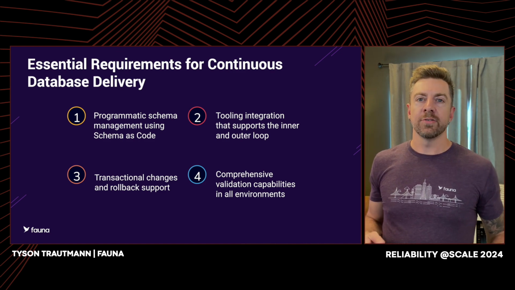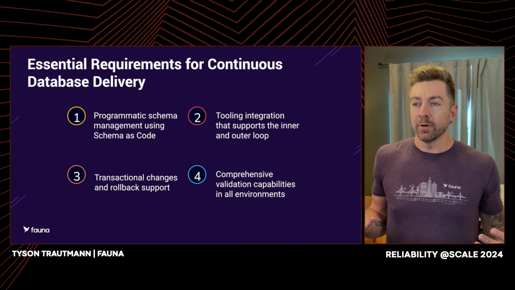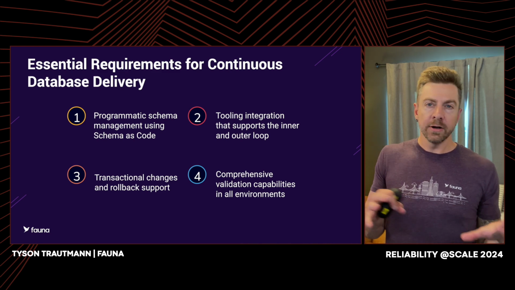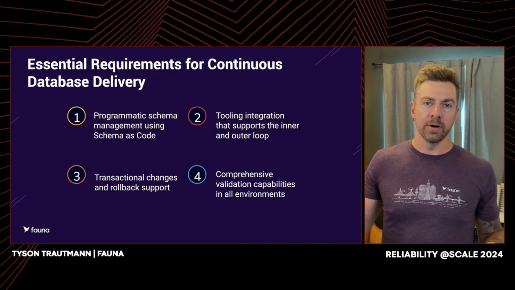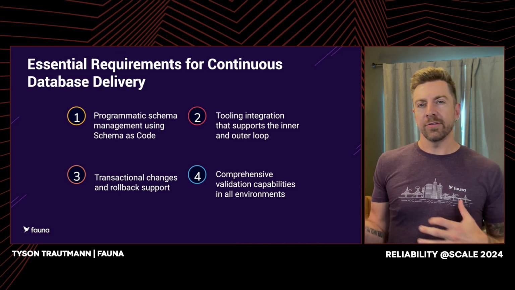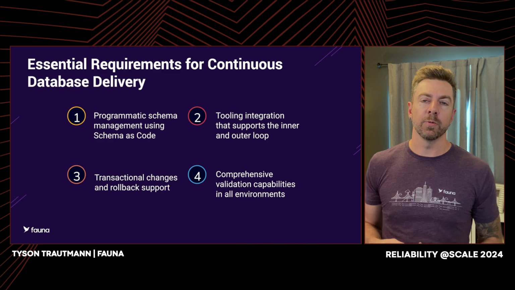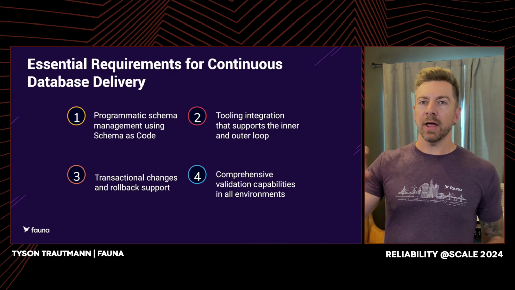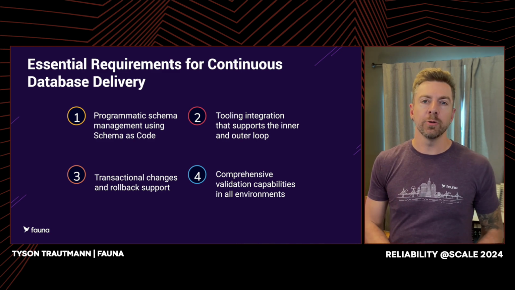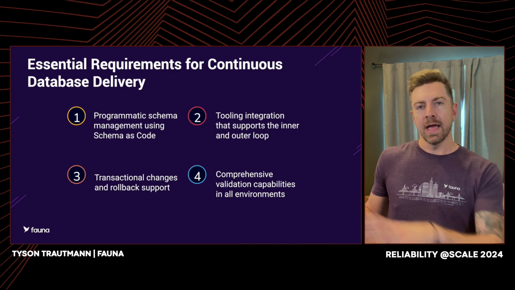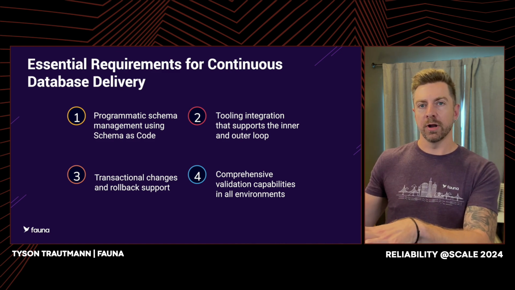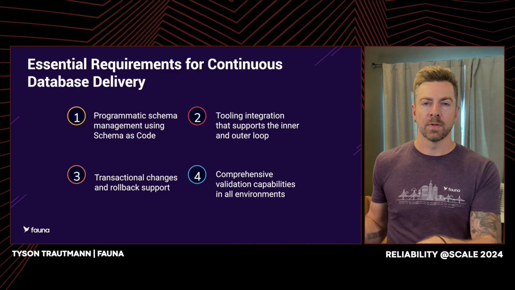The second requirement is tooling integration that supports both the inner and outer loop that we talked about earlier. So tooling that has seamless integration with your other existing CD tools and processes that you're running. And it can be applied to every step in both that inner loop when you're doing local development and then the outer loop of taking that change to production, validating, etc.